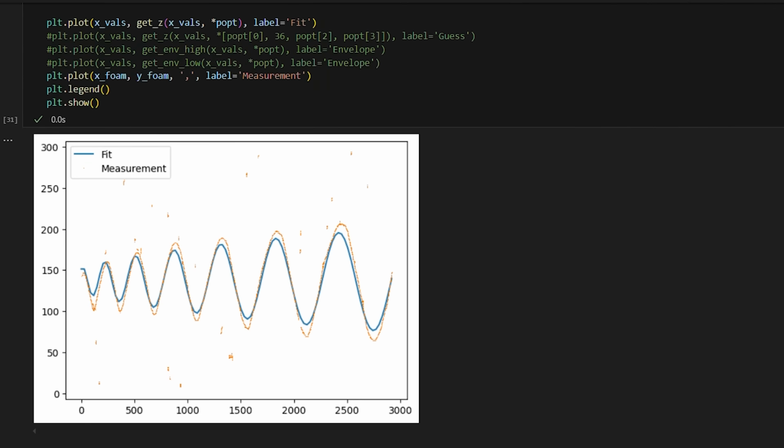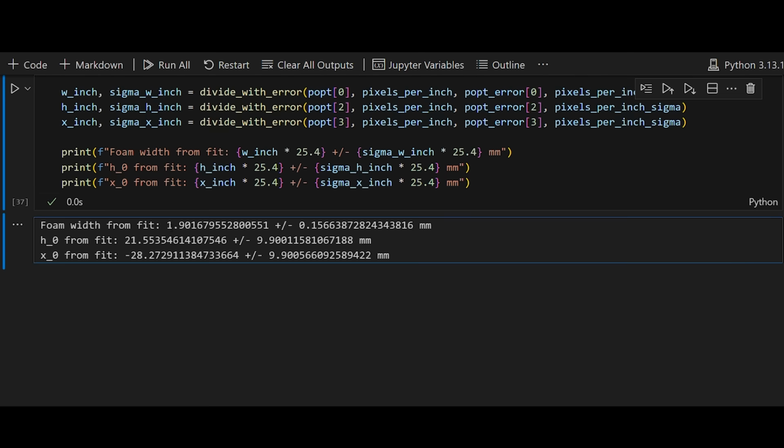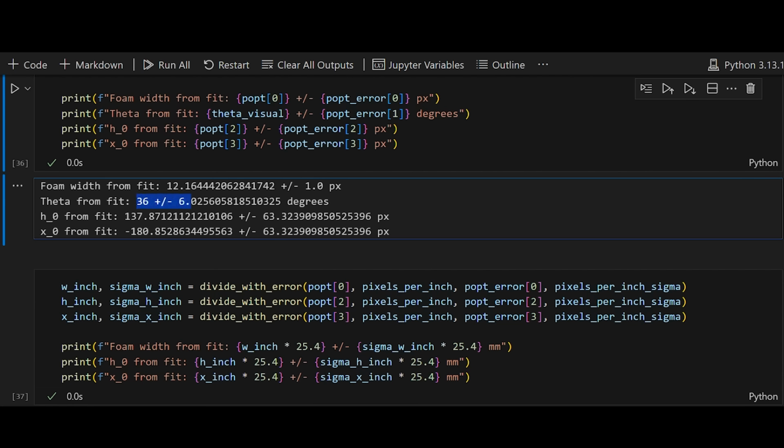There seems to be some discrepancy near the edges, but that looks like it's more due to the camera's perspective distortion than of the approximations we made. According to the fit from our equation, the foam should be about 2 millimeters thick and the cut angle should be about 40 degrees. Both of these predictions are consistent with the actual measurements.